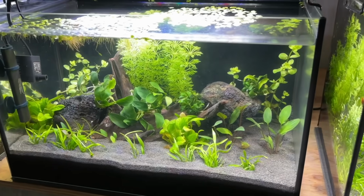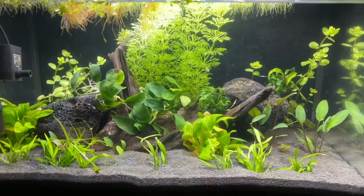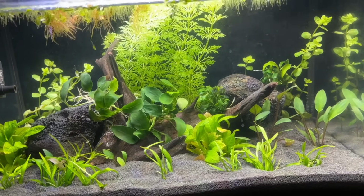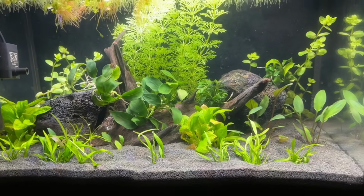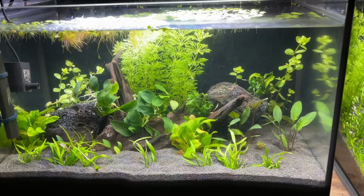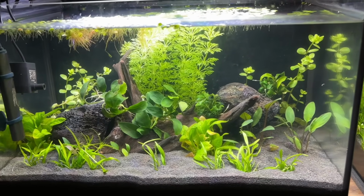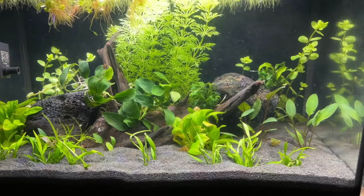Next, I want to explain why I'm planning to add Limnophila Sessiliflora to all of my future Walstad Method aquariums, at least for the first 3 months. As much as I love the Walstad method, it does have some flaws. One of the main challenges is that the soil does release a large amount of water-soluble nutrients into the water column for the first few weeks after setup.